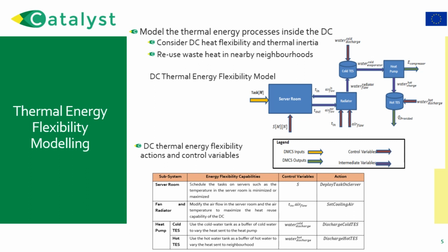Using electrical energy, the quality of the thermal energy stored in the hot water tank is increased. For example, hot water can be reused at around 70 to 80 degrees Celsius. However, increasing the server room temperature set points can lead to potentially disastrous situations, such as equipment overheating and malfunctioning due to hotspot formation in certain areas of the server room.